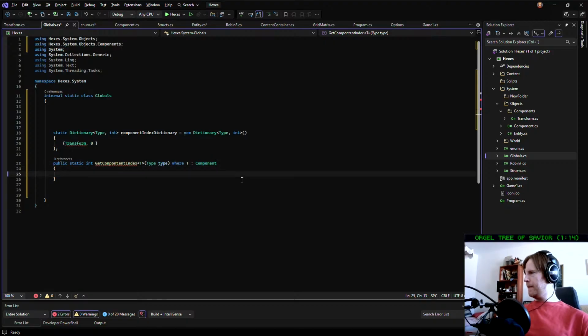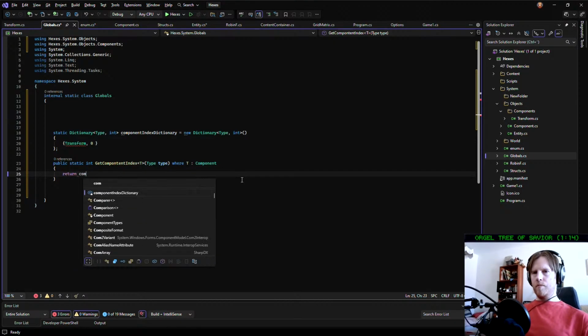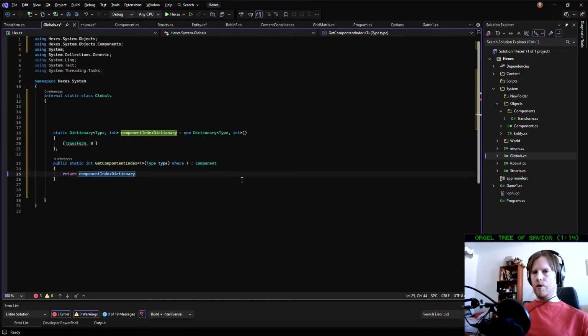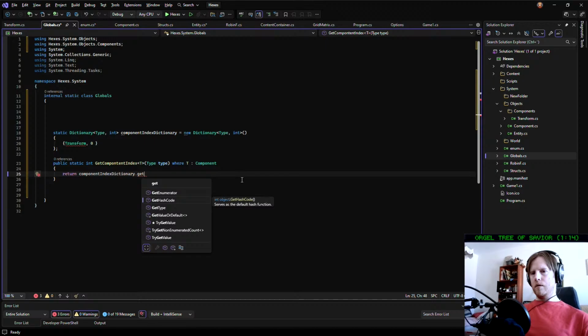There. Then we'll say return component index dictionary dot get value.